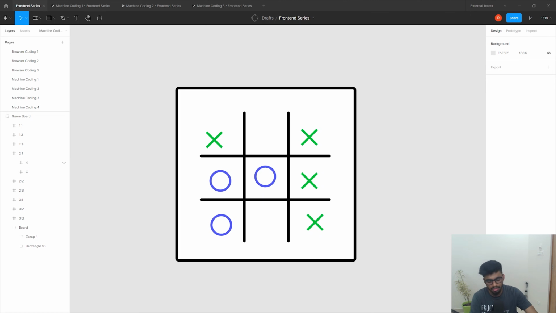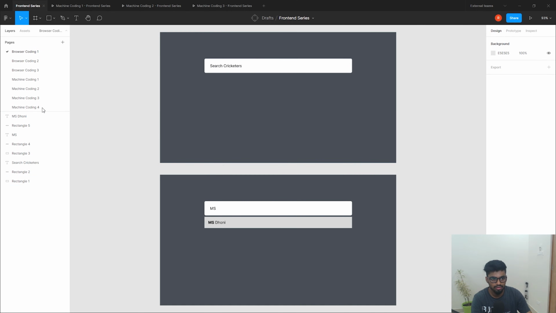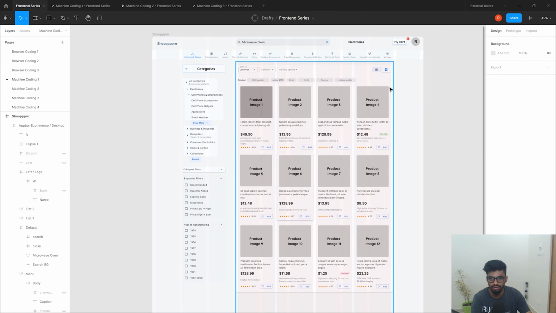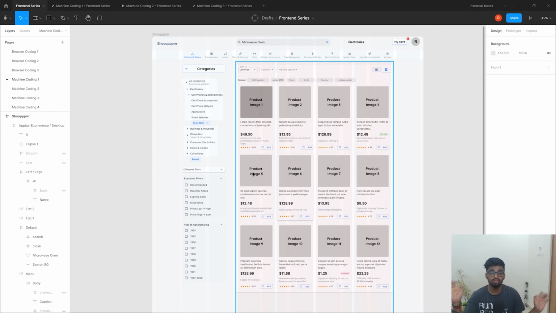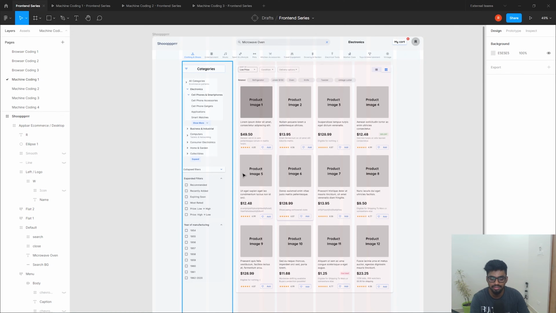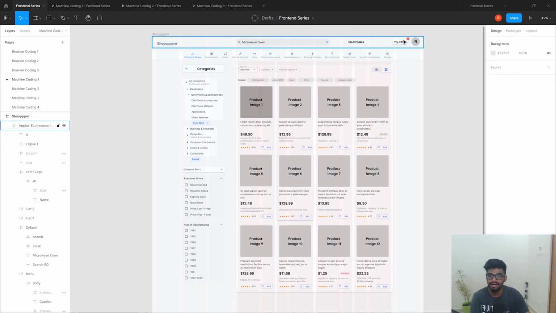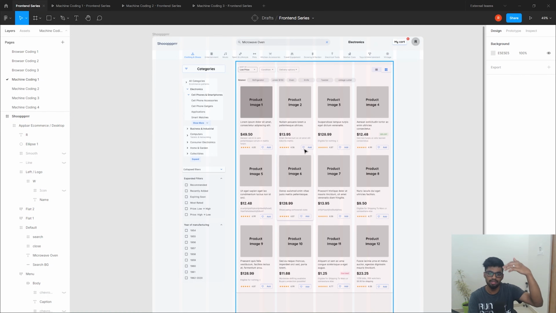There are other questions as well, like building a cart system. That would be a subset of this particular machine coding round, where you click on cart, it goes to the cart, and how you are doing the state management. So this particular problem could also be broken down into small problems, where you only handle grid and filters, and one problem that would only handle carts. You click on this, it goes to cart, click on it again, it removes from cart, right?